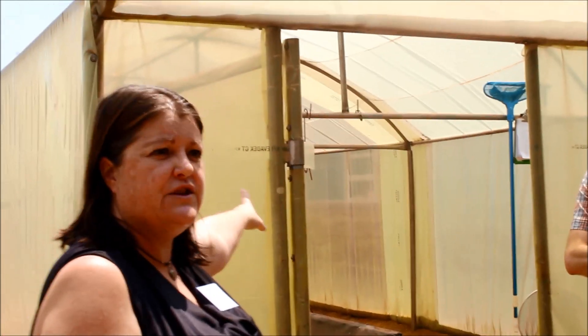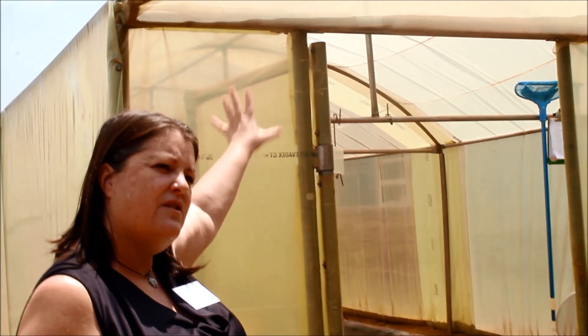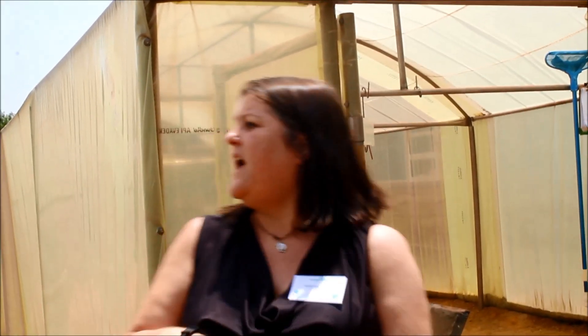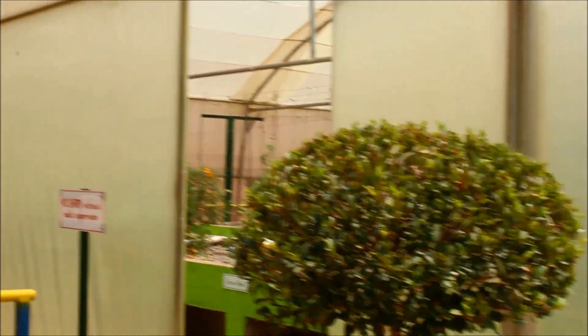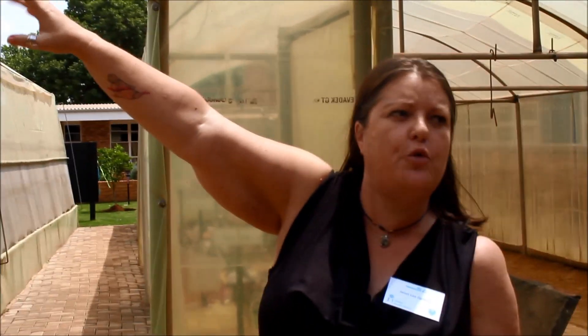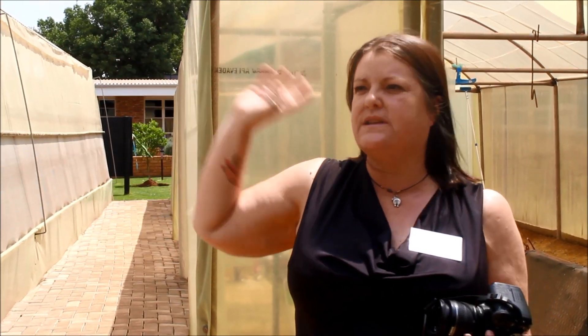In summer this can get to 50 degrees quite easily, however that still doesn't bring your water temperature over 35 or 32 degrees. That is why we have the solid fish tank greenhouse system cover. In this one you'll see there's shade netting along the sides because you don't want it so hot that your vegetables would die. We have the flaps open and the shade net on the side to allow cool air through, so your plants aren't too hot but your fish are happy. That's why they're two different systems — each element needs a different temperature to be happy.